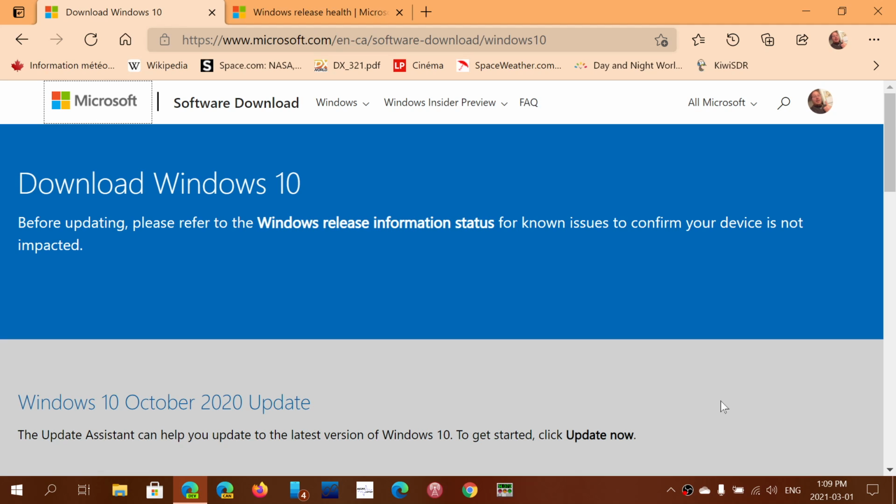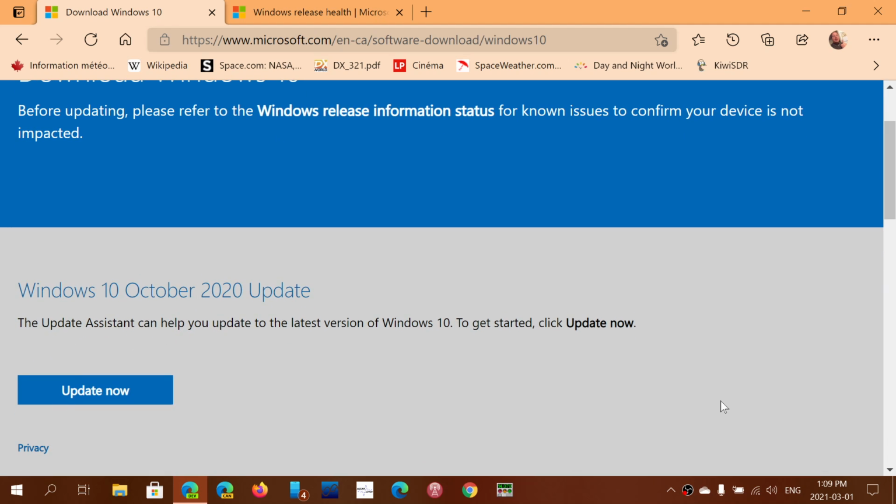Of course, it's not free. The download is free, but you still need to activate it. That means you need to have a paid copy. That copy may already be paid for if you have a brand-name computer, because it was paid for when you purchased the PC. But if you build a PC yourself, yes, you can download it here. You can try it for 30 days, but you will need to pay for it if you choose to activate it after 30 days.